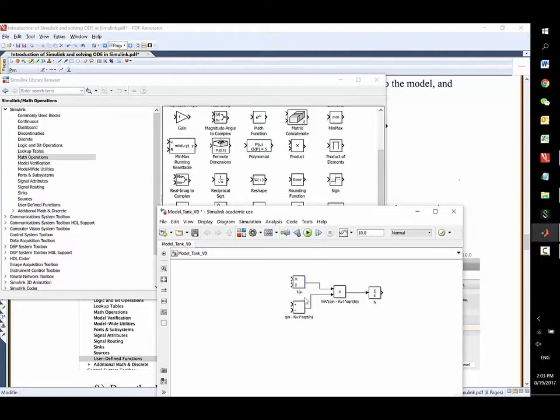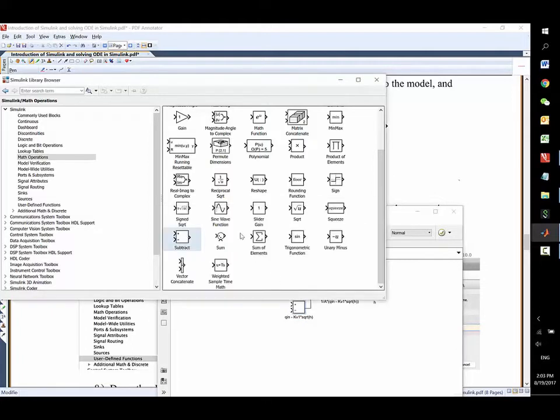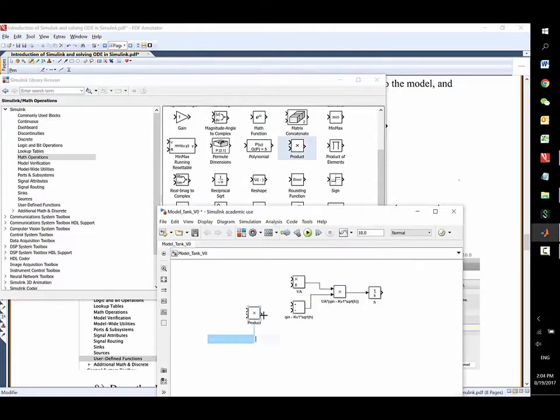This will be capital A. And then after that, I could get this input, which should be q in, and minus this, which would be kv1 times square root h. So I have another product block here. The equation here is kv1 times square root h. Okay, so I'm done with this step.